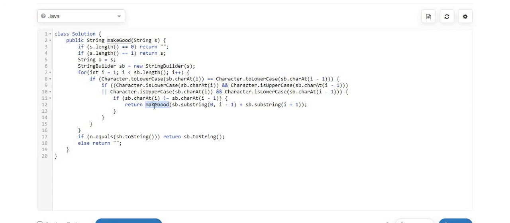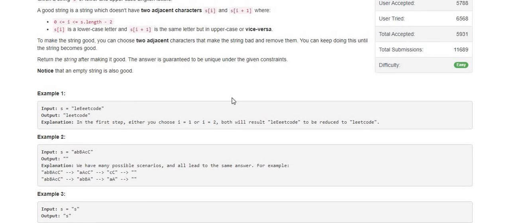So the first substring will have only the l character, and the right substring from i plus 1 will be eEtcode. Again it will perform the operation on leetcode, but leetcode does not have any adjacent characters with a lowercase and an uppercase letter. So it will finally return leetcode as a string.